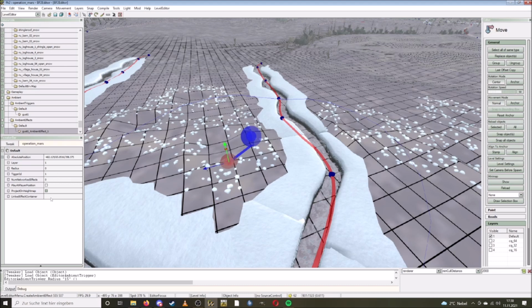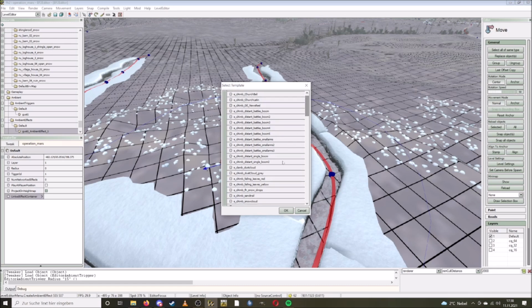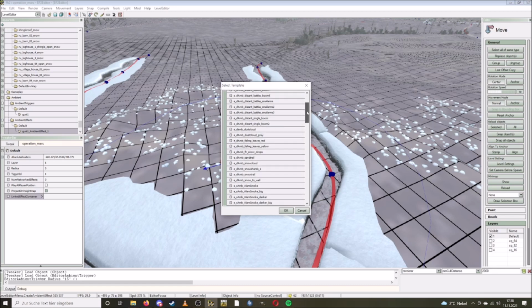Okay, yeah. So, radius and so on, that's all in here. And a linked effect container. Now we can select a template here, like a dust cloud, stuff like that. And I'm pretty sure, yeah, we have stuff like snow drops, snow cloud. Now this is interesting. Snow trail, snow shards, snow to wall. We have all that kind of stuff.